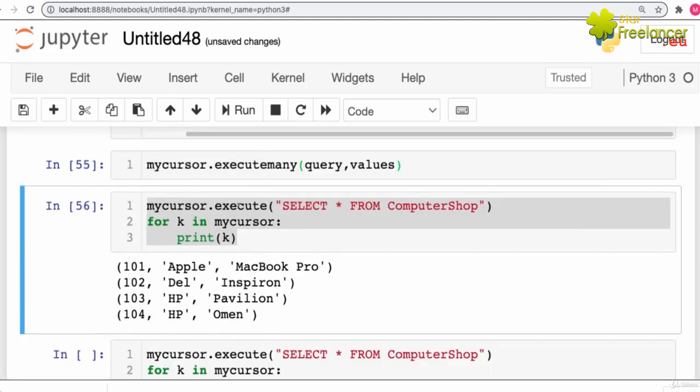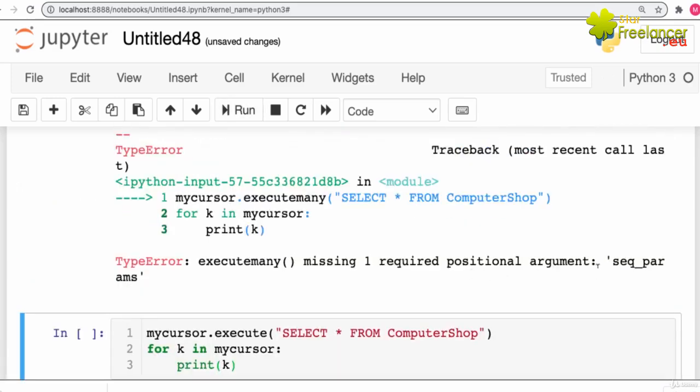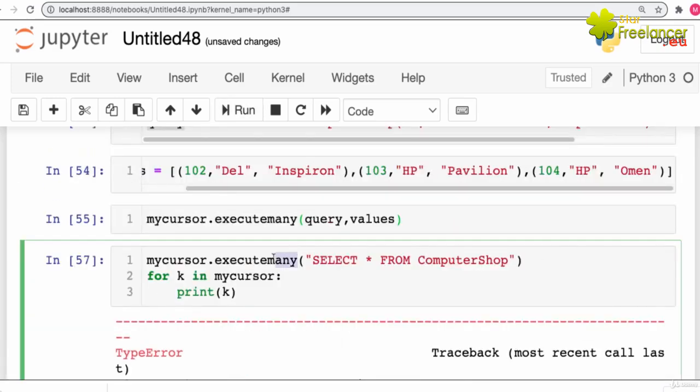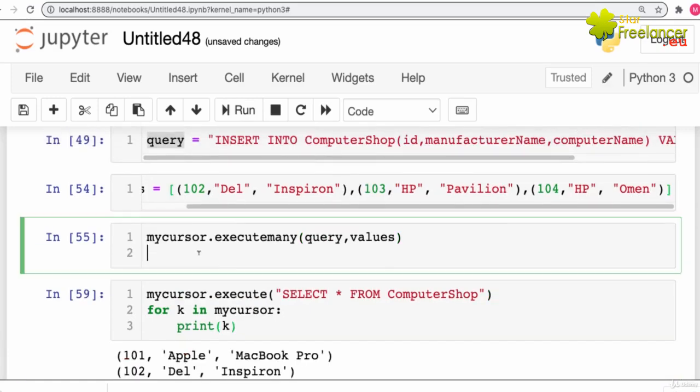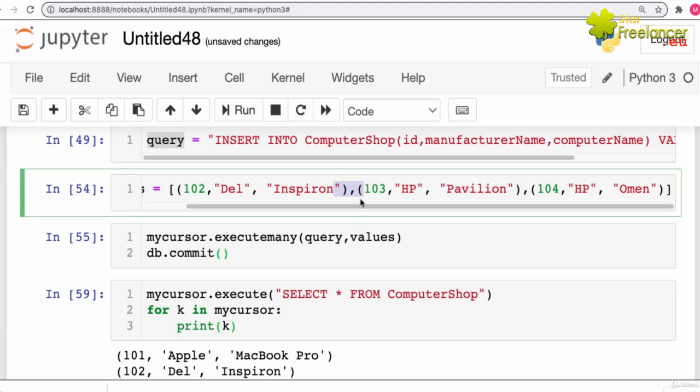Remember, this one is what? Execute. If you put many here mistakenly, you are having what error? To check, it's execute. But it's always good that you commit to the database. Though it is on auto commit, if you check the topic in MySQL, we did transaction, you understand what I'm saying about the auto commit and the manual commit. It's always good you use the db.commit so as to be sure that the information are permanently registered in your table.